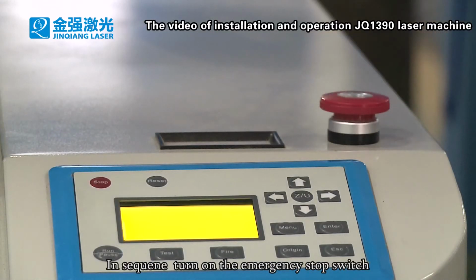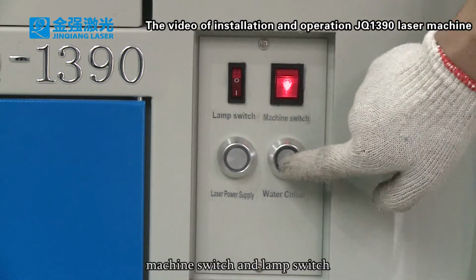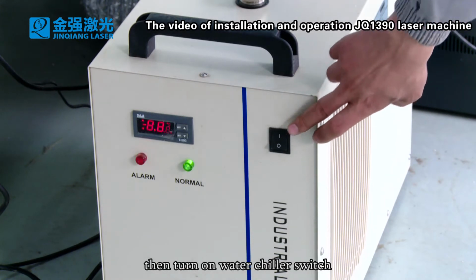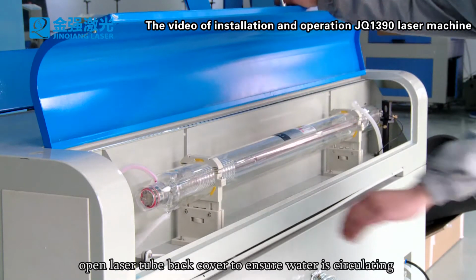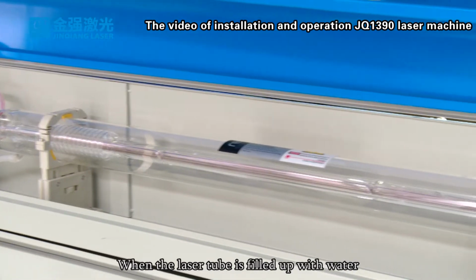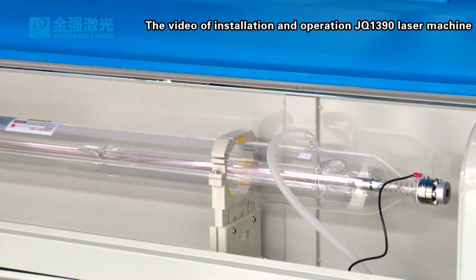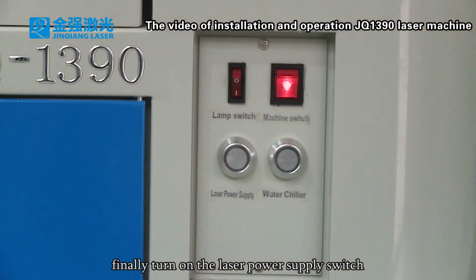In sequence, turn on the emergency stop switch, machine switch, and lamp switch. Then turn on water chiller switch. Open laser tube back cover to ensure water is circulating. When the laser tube is filled up with water, there will not be air bubbles inside. Finally, turn on the laser power supply switch.